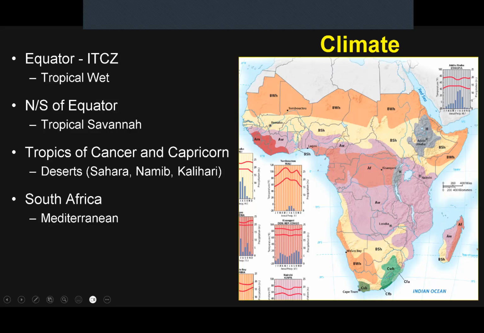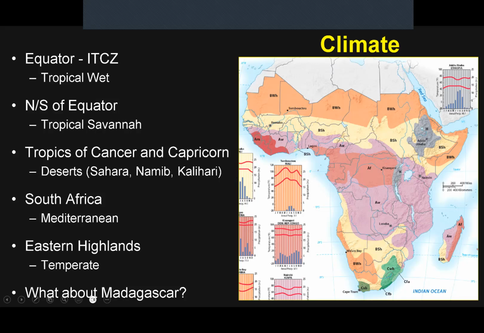And then in South Africa, we have Mediterranean climates for growing things like grapes, so very much like California. And then we have a mild mid-latitude climate, kind of like the southeast of the United States. And then in the Eastern Highlands, we have more temperate climates because of the elevation. We do see a slight monsoon over here in West Africa.